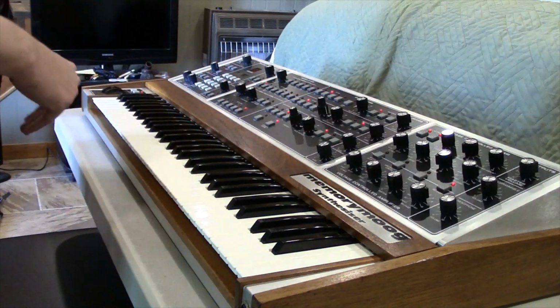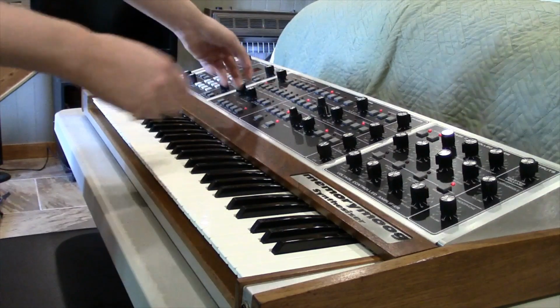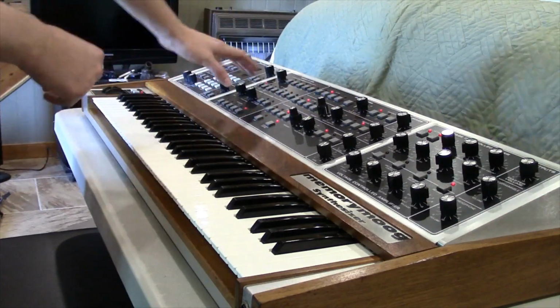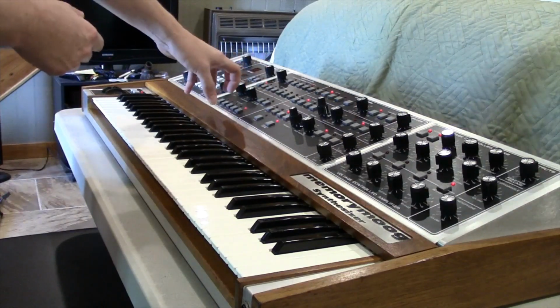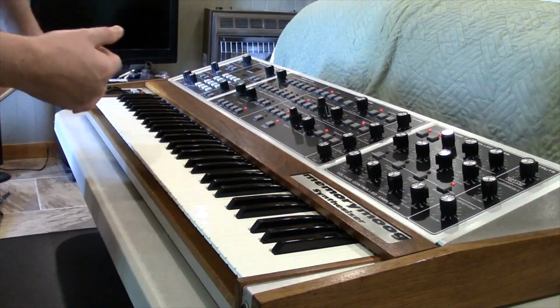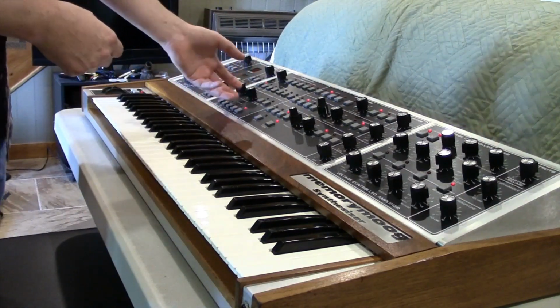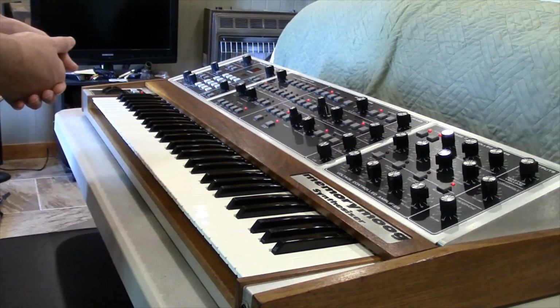That's just a little goof around there, so you can kind of get an idea kind of how that works. That's FM synthesis within the architecture of voice modulation. And for those that don't know kind of what the voice modulation is, this is like a more complex version of a Prophet 5 polymod, as they call it on there. This is a very similar thing, but it's got more features, more options. It allows you to do a little bit more flexibility than you can on a Prophet 5.